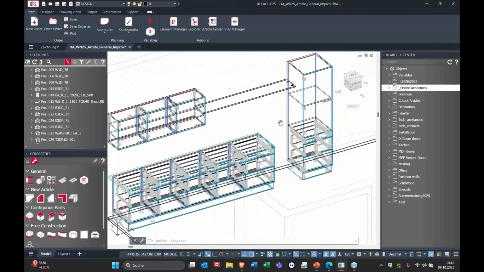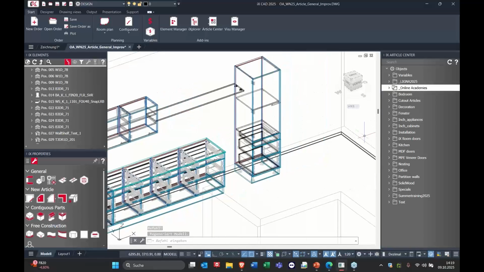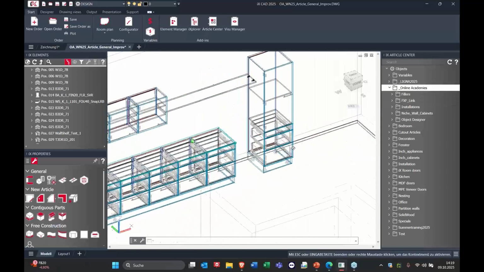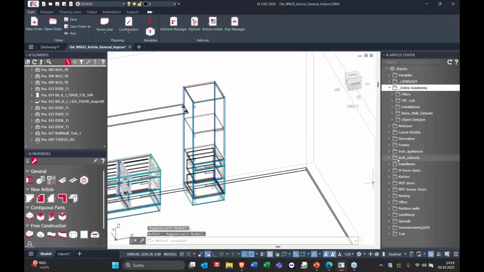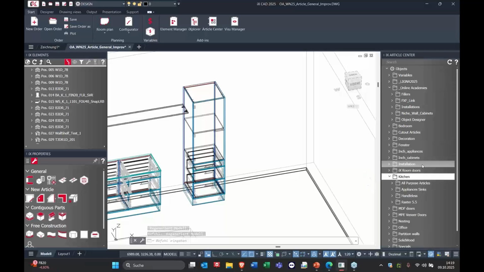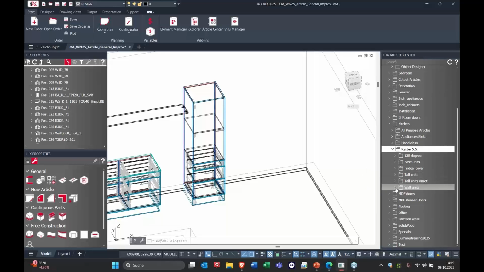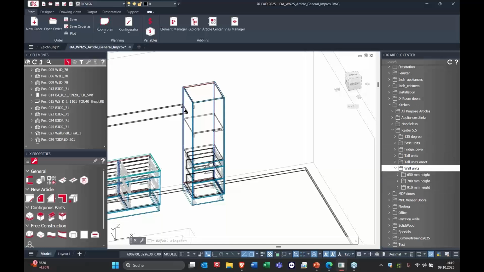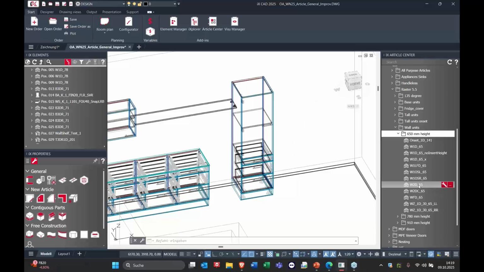So when I insert an article, let's say I go with another base unit, or maybe another wall unit. So I go to the getting started ones, kitchen, wall units in, let's say, 650 millimeter height.